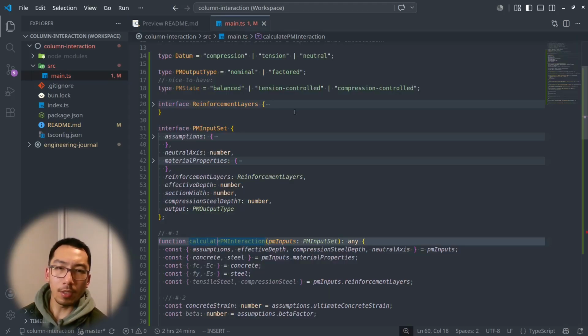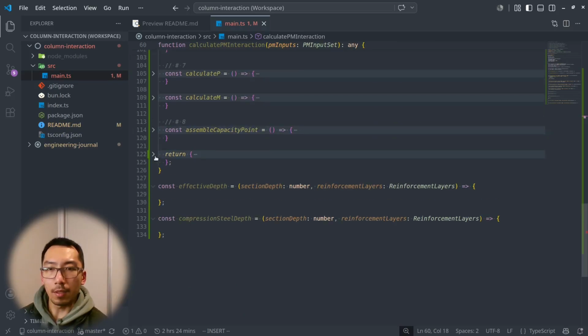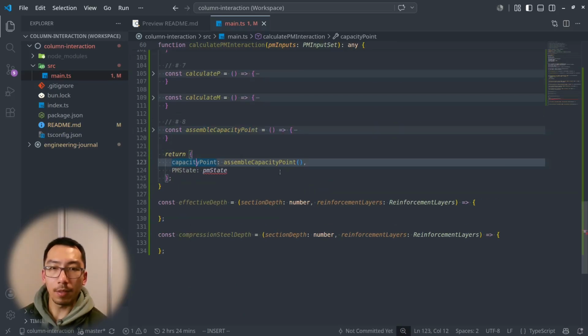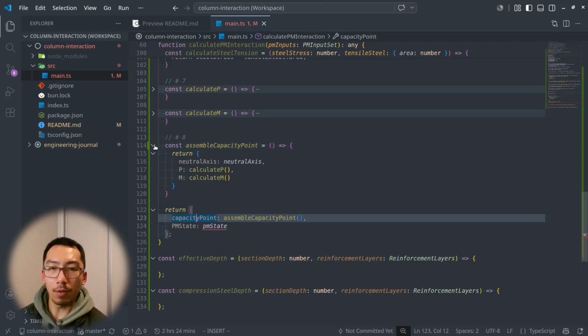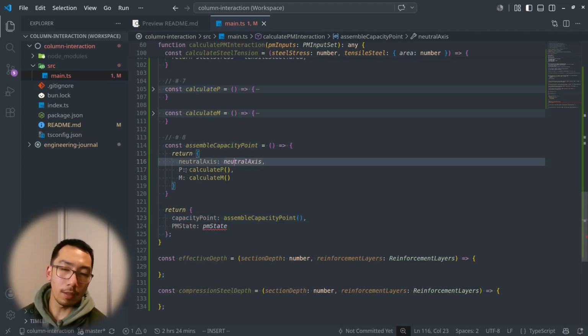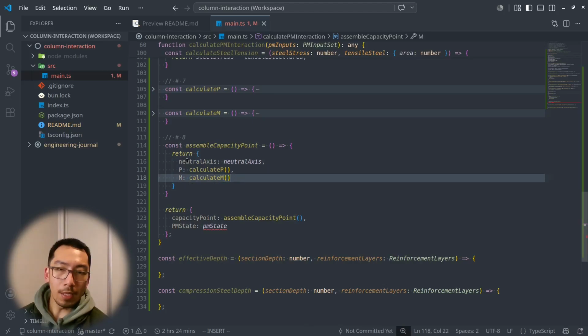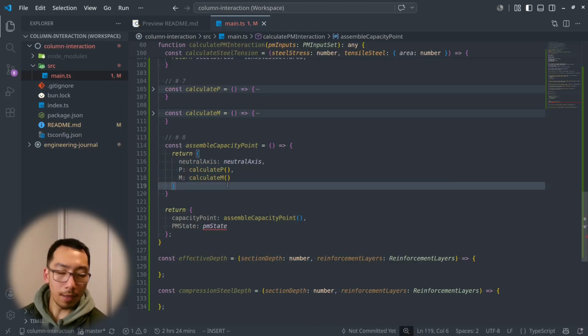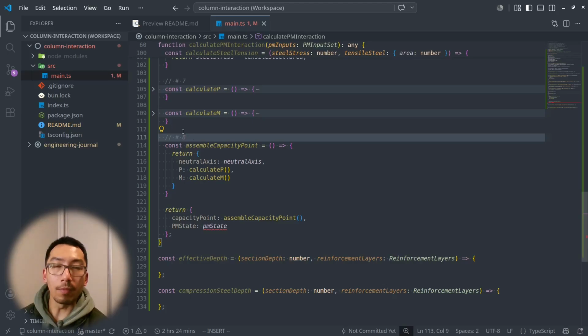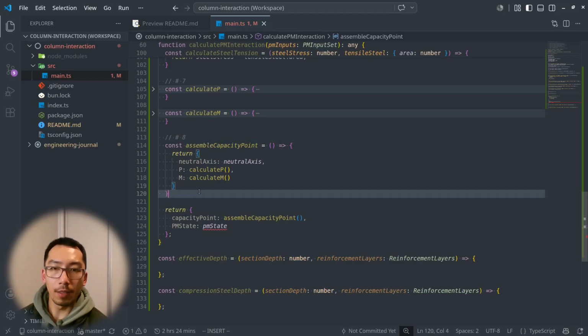The final output is just a capacity point, which is composed of P, M and the neutral axis: the axial force and the moment at that. These three quantities, I would say, define the state at which the column is in for a given neutral axis. So that's good enough.